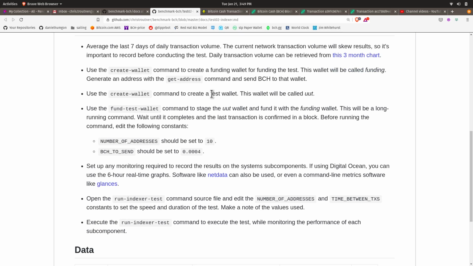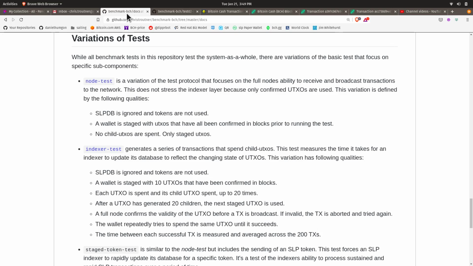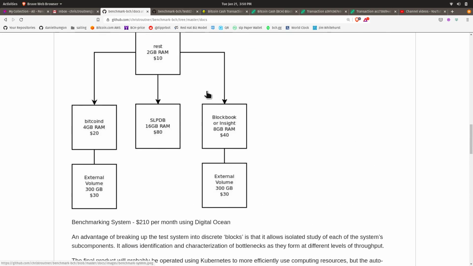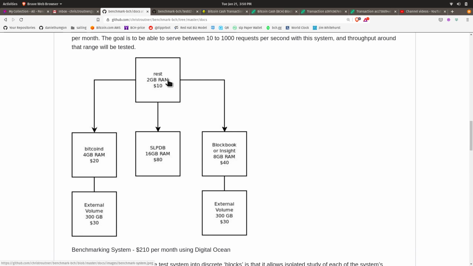So, as in the previous tests, this is the standardized system that I'm testing against. There's a REST API. I'm using BCH API for this, but it's basically the same thing as rest.bitcoin.com. It's a DigitalOcean droplet. It's got one processor and 2 gigabytes of RAM. It's talking to a full node that has two processors and 4 gigabytes of RAM, and a Blockbook indexer which has 4 processors and 8 gigabytes of RAM. The Bitcoin full node is running version 0.20.10, and this Blockbook instance is version 0.3.1.